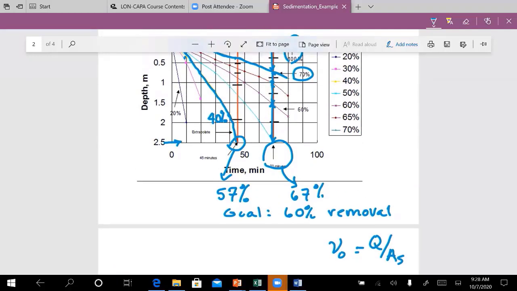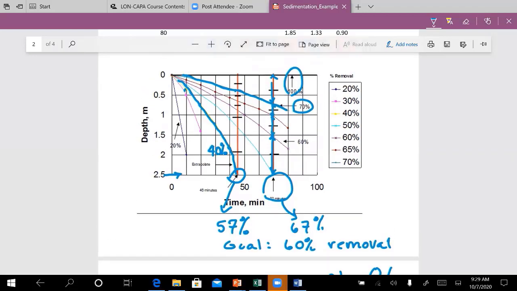Okay. And so the question is, how do we know what red line to choose? It really doesn't matter. What you'll see in a second, what I'm going to do with this data in order to estimate that 60%, basically, you're going to interpolate. So you need to pick detention times that bracket the removal. So for instance, if I had picked a red line down here, you would have seen I would have had, let's say, maybe 41%. And this is just a guess. Okay. I haven't bracketed that 60%, so I need to pick a third line.